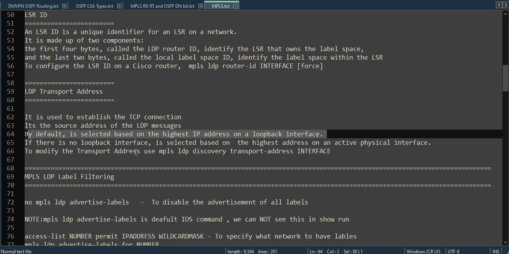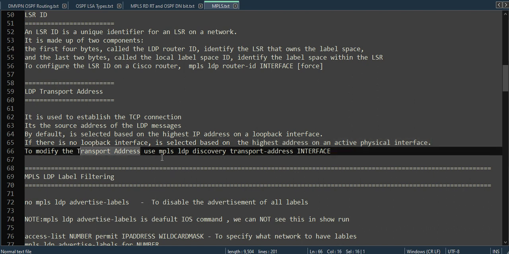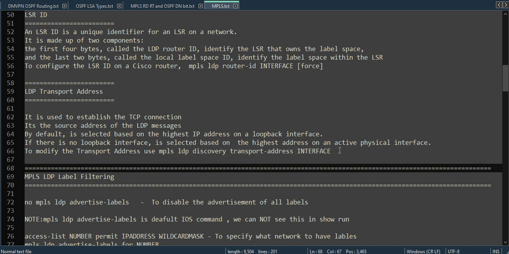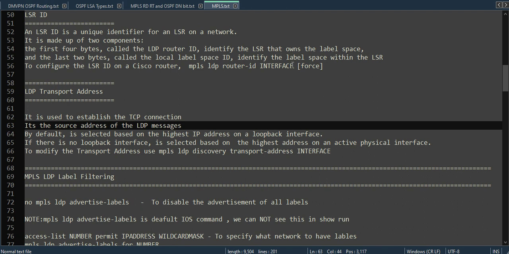If there is no loopback, then it is selected based on the highest address of an active physical interface. To modify this transport address, we simply use the mpls ldp discovery transport-address interface command. We have to select an interface, not an IP address, same as here.